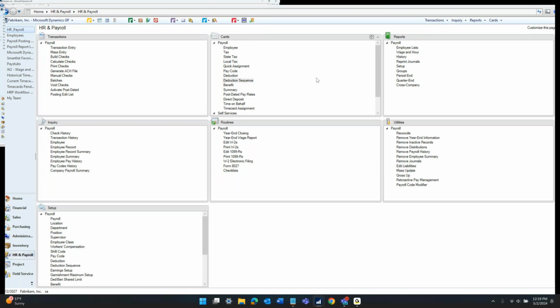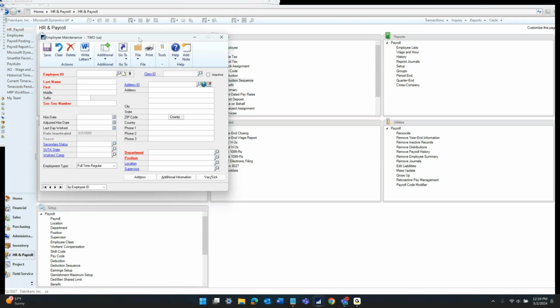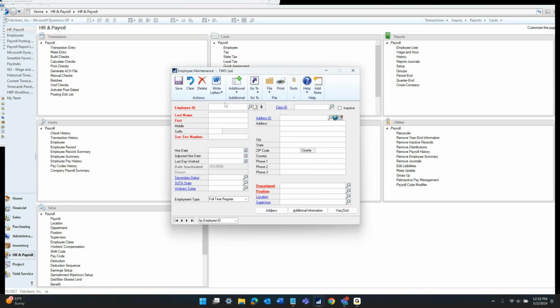SmartFill is great because it works out of the box and it's ready to go. So let's go ahead and pull up, for example, our employee cards. We've got a bunch of employees and we just want to find them a bit quicker. What we can do is put in any portion of their name, or really any other data that we set up to have searched on, and we can find that employee just by putting it right here in the field. So very simply, we could type in PLR. Hitting tab is the magic key in SmartFill, and it's going to fill that in. That's because there was only one employee named PLR, so it's just going to fill that in.